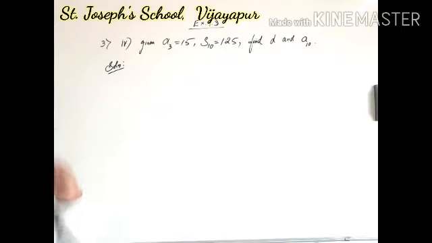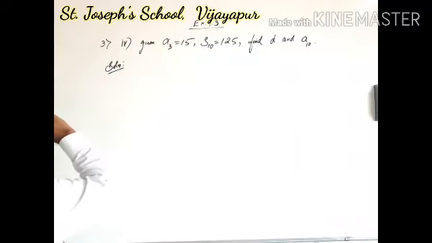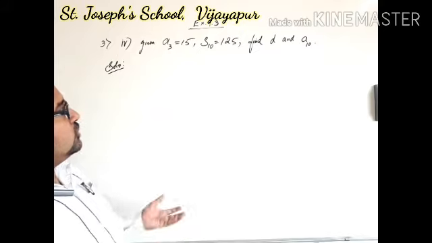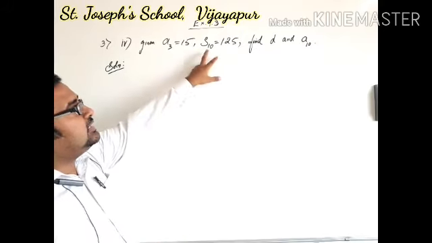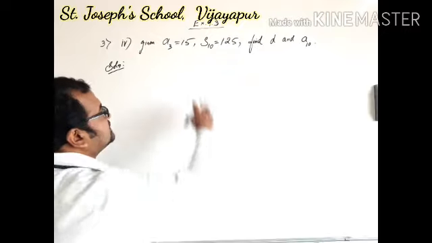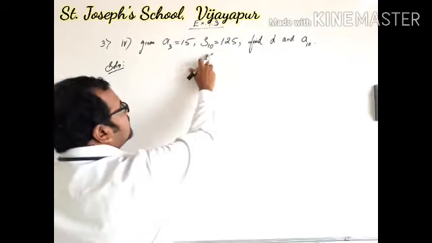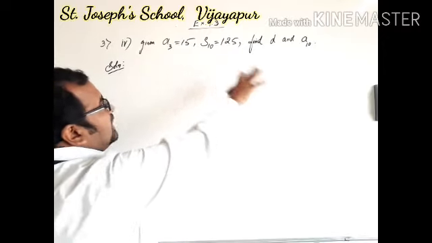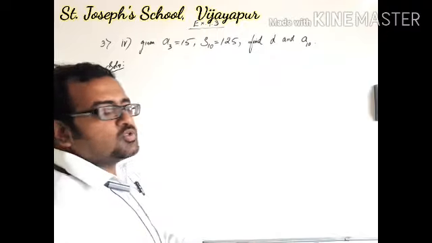So two things are given. We need to find out D and A10. So what to do? So first, as usual, we will use the An formula to identify what is not known. To use the Sn formula, the same issue is there. Now Sn, if we use, what happens? Sn is equal to N upon 2 into 2A plus N minus 1 into D. We know S10 value. N value we know. We don't know A value. We don't know D value. Two unknowns cannot be done.